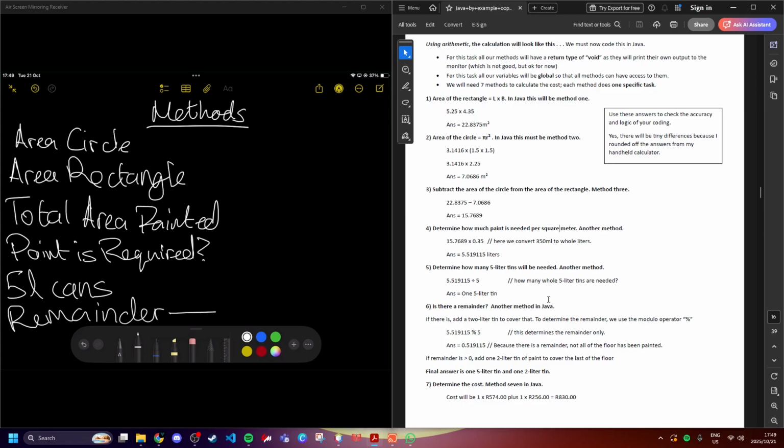Even though I call it the remainder, it's actually going to be to work out the 2-liter tins. And then for the final two methods, it will probably be to determine the cost and then to print it out.